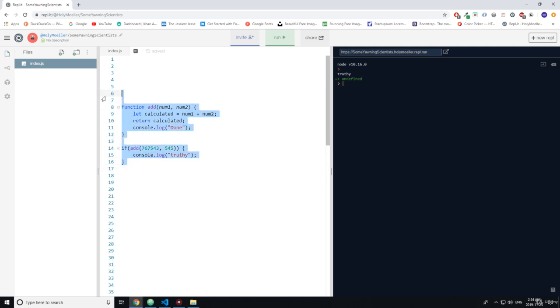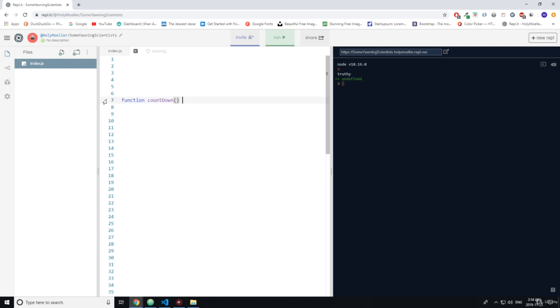Okay, I'm almost done. I just want to show you one more thing, that a function could call itself or other functions. So we're going to make a function that logs every count that counts down from the number you passed into it down to 0.